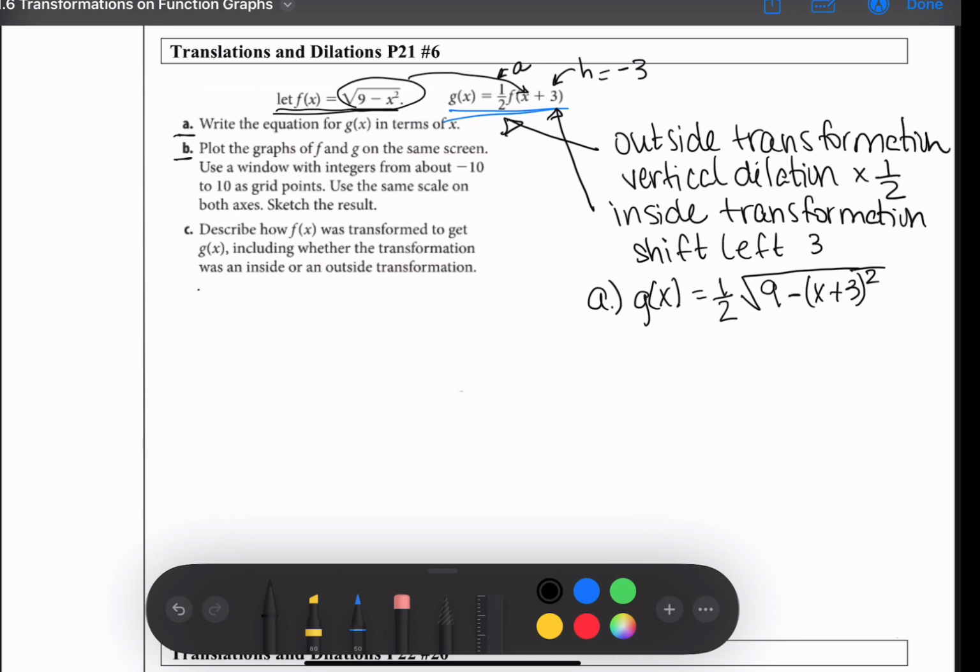Now let's talk about my y-intercept. So if I plug 0 in for x, what do I get? Well, 9 minus 0 is 9. Take the square root of that, you get 3. I just got 3 great points on this graph. Knowing that I can't take square roots of negative numbers is going to be really helpful here, right? Because if I put in any x's that are too big in either direction, positive or negative, I'll have some imaginary numbers. So that's not going to work out. So our zeros are just going to be 3 and -3. I'm not going to get any negative outputs out.